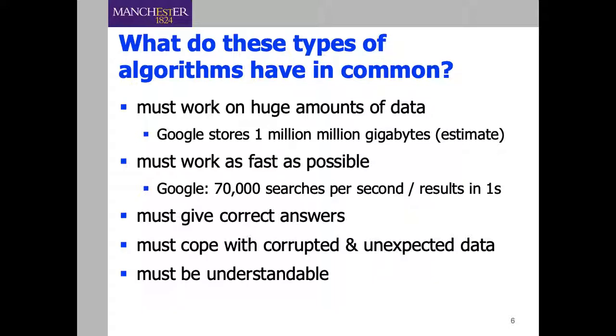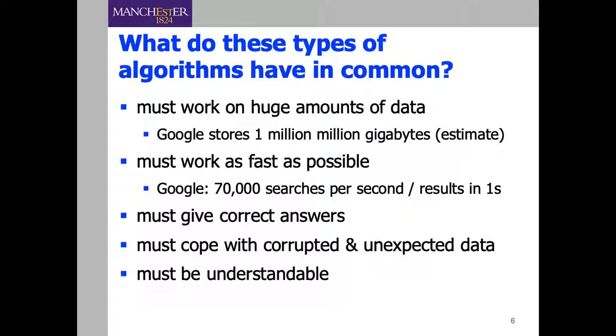Another thing all these different types of algorithms have in common is that they have to give correct answers all the time. If an algorithm gives an incorrect answer, shows you an ad that doesn't make any sense to you, it's failed. And failing algorithms can range from the annoying, those ads that you don't like, to the catastrophic: self-driving cars, aircraft control systems, embedded systems in traffic light controllers on roads. They all run algorithms. If the algorithms go wrong, that's bad.